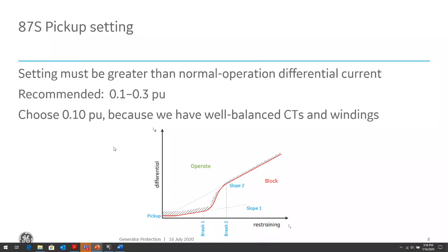And then your pickup setting should be set such that it will handle any type of standing differential that the relay will be calculating normally when it's in normal operation. And why would you have standing differential during normal operation? A couple of things. One, CT inaccuracy. At worst, relay class CTs are only required to be 10% accurate. That's a lot of inaccuracy. You can get CTs that are better than that, obviously, but the standards at minimum require 10% accuracy for relay class CTs.